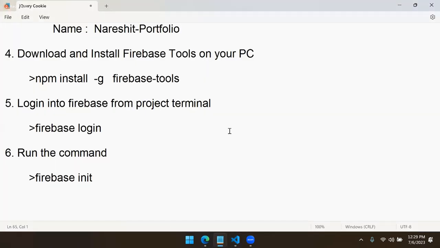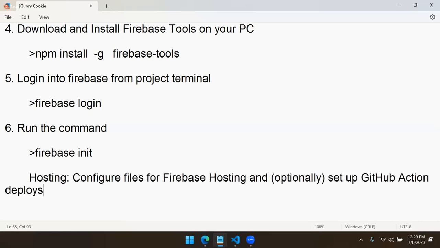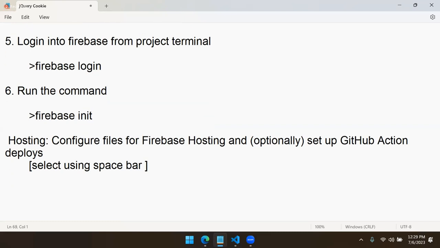So firebase init, here it will ask this question. You have to select this using the spacebar. In the command line, the spacebar is used for selection and deselection. To select and deselect, you have to choose this one, right?